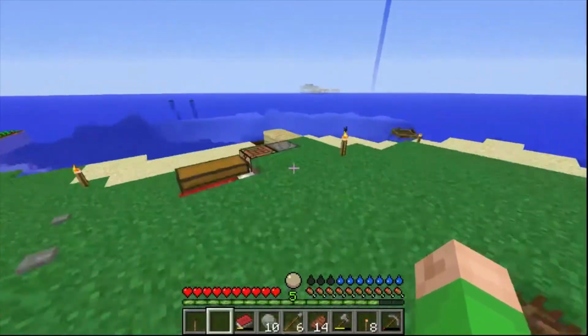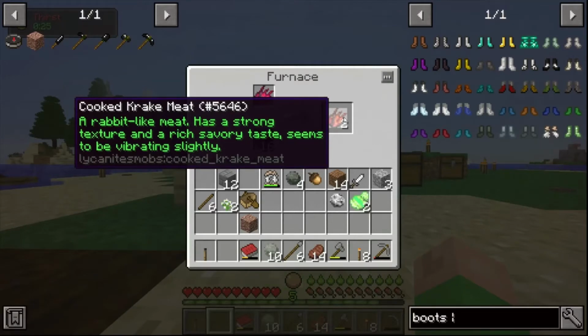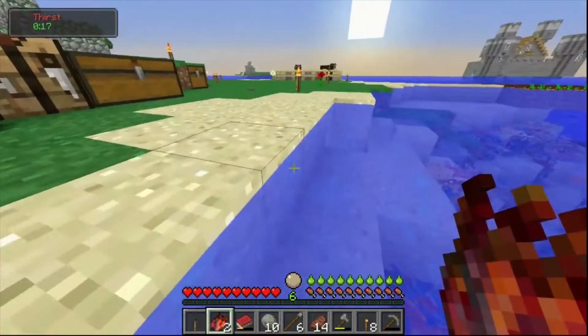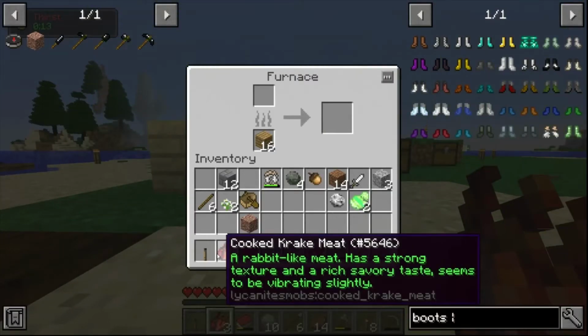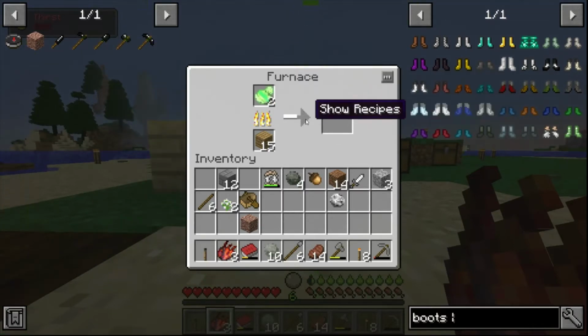Let's see how good this crake meat is. Uh-oh, we're kinda warm. Rabbit Light has a strong texture and rich savory taste, seems to be vibrating slightly. Sometimes the stuff will give you potion effects. So this looks like it'll be pretty good. And then the Ica meat, we'll give that a shot too. It's probably also pretty good, you know?